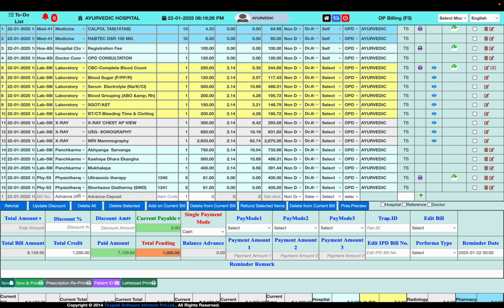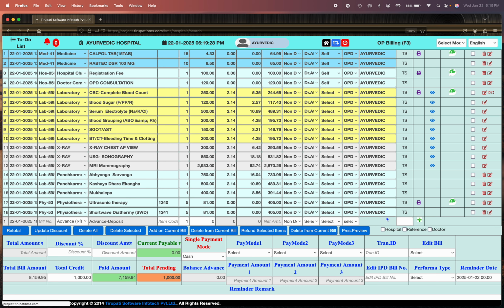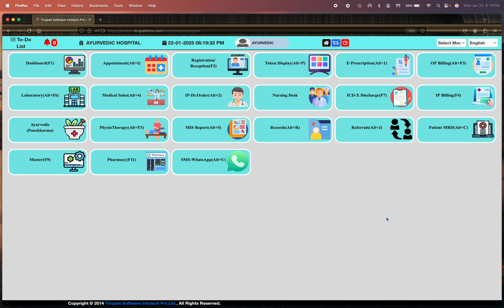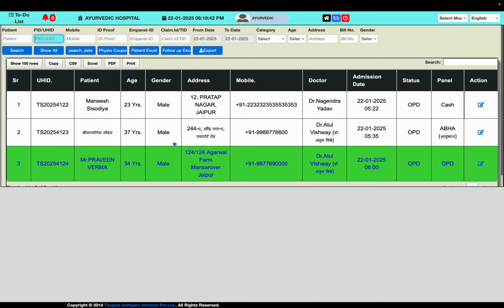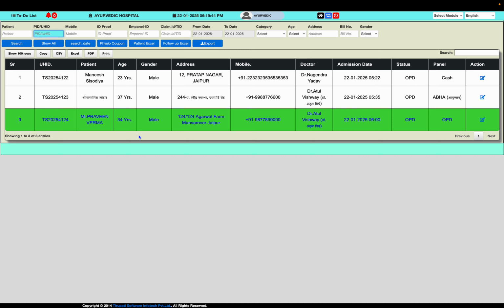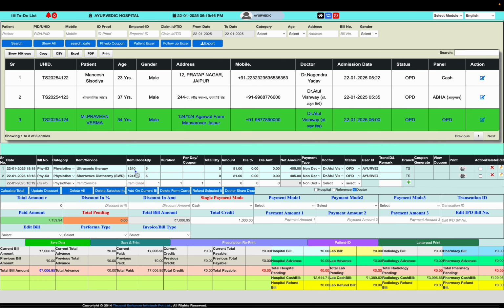So we go here to the main menu, and in the main menu we are able to schedule the therapy of the physiotherapy service department for this particular patient. We can select the patient. These are the two therapy requests that have been received. Now if we like to schedule a therapy for this patient, we click on view coupon or generate coupon, and plan the therapy information for the patient.